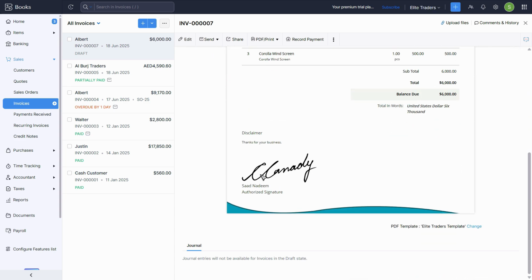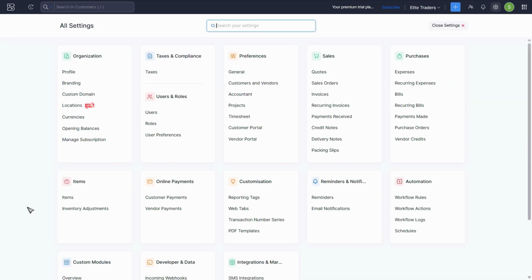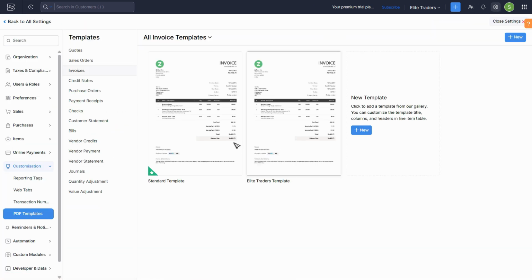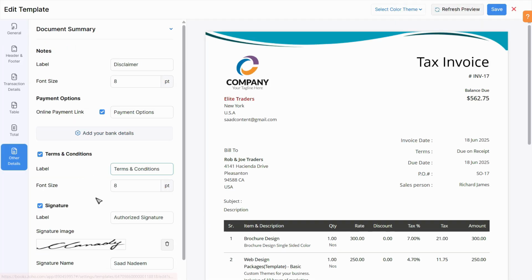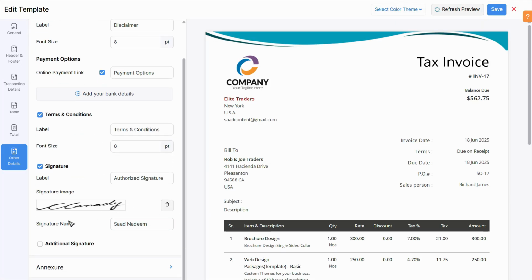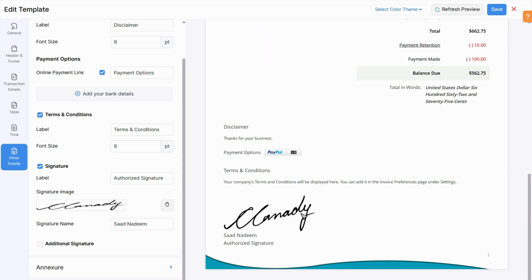You can obviously reduce the size of the signature. Let me just make the settings here. Just go to the customization again, click edit, and under the other details we have this right here. So we can take a screenshot of a lower size signature. Unfortunately, we are not able to change the size of it here, but it looks so cool. It looks something like this.